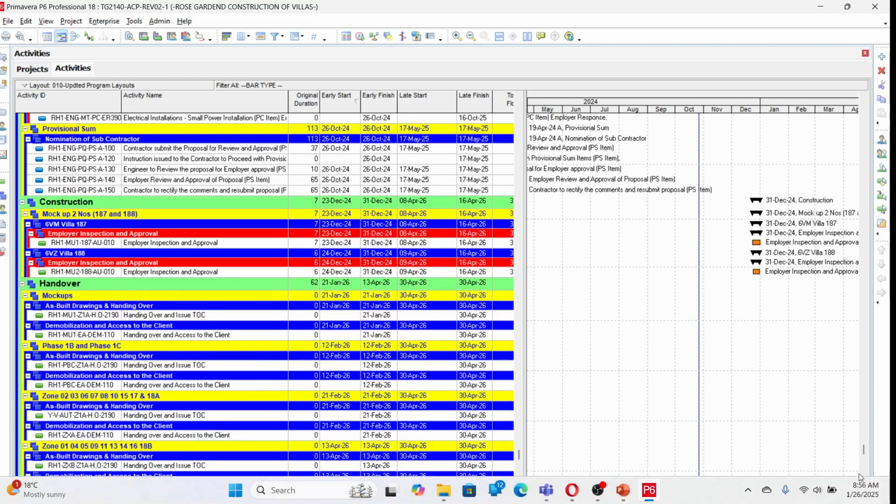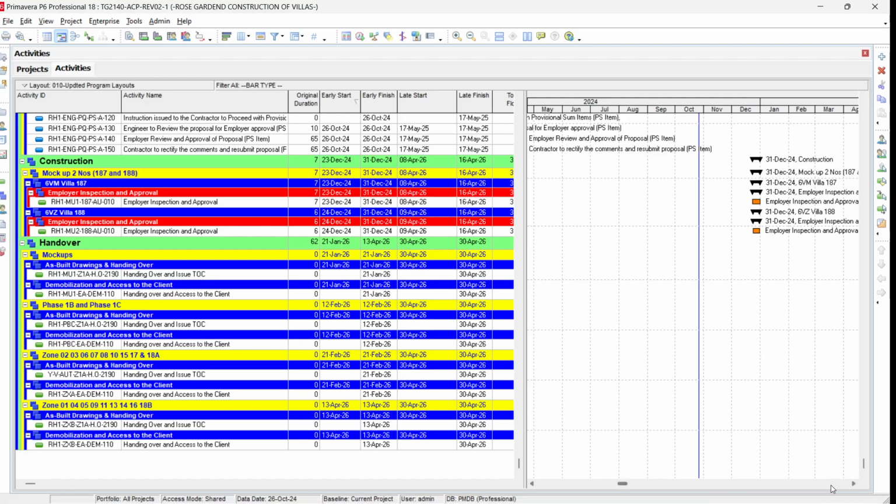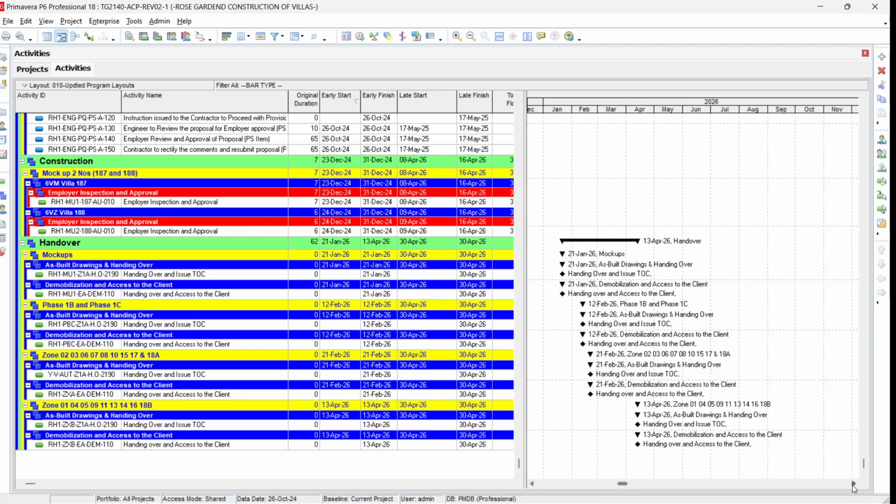So in this case, you can show different activities at the same time, which are related, for example, to the engineer, or the responsibilities related to the contractor. So you can make all the bars a different color, and you can identify them in the legend, so that whoever reads the program doesn't need to go through all the activities. It would waste their time, so this saves and facilitates them. You can make activities with different bar styles, which may be a different color or different pattern, to show the responsibility of different players or different stakeholders at the same time. So it will help them to study the program.